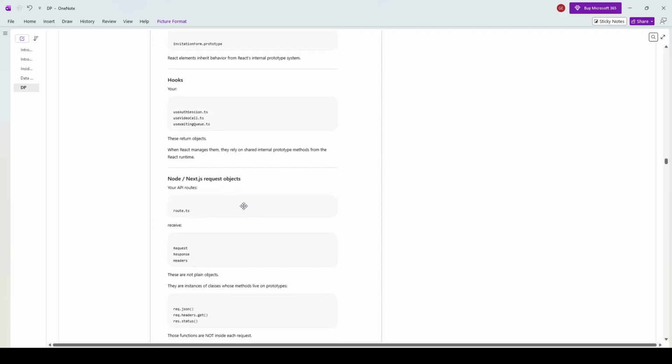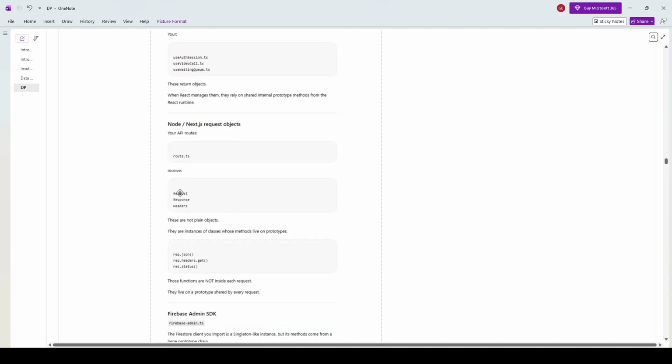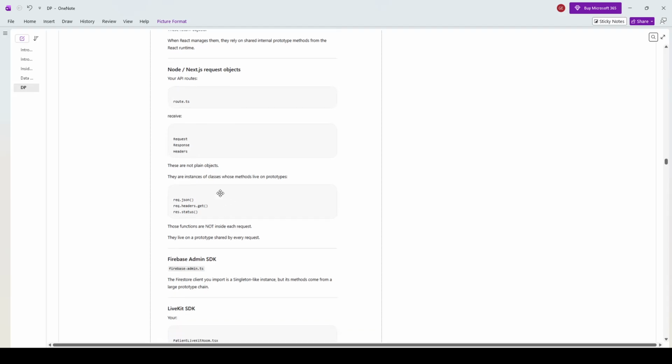In Node or Next.js, request objects, for example your API routes, route.ts, receive request, response, and headers. These are not plain objects. They are instances of classes whose methods live on prototypes. So this route.ts has these objects, which in turn relate to shared behavior that lives on prototypes, like req.json, req.headers.get, and res.status.